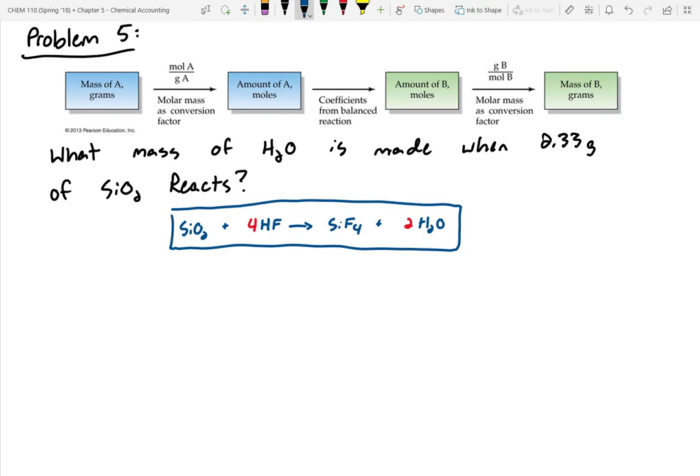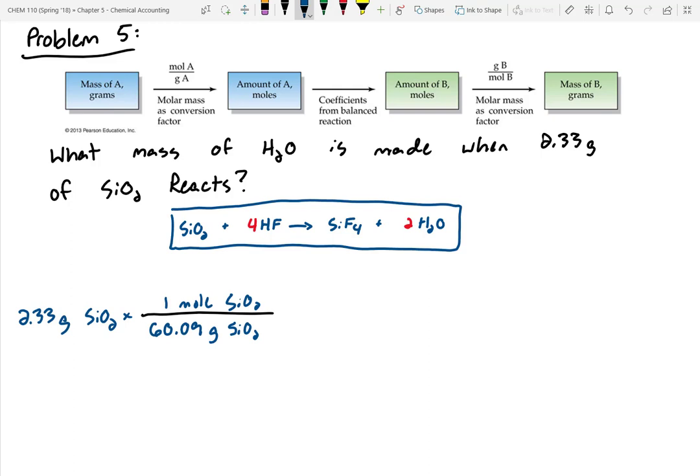All right, so we'll start out with what we know. We know we've got 2.33 grams. And always be specific, right? 2.33 grams of what? Silicon dioxide. So we want to write that down so we don't lose track of which molecule we're talking about. So that's the first one. And during this conversion, we need to cancel out grams of silicon dioxide, so I'm going to put that on the bottom here. We already calculated that previously. That was 60.09 grams of silicon dioxide for every 1 mole of silicon dioxide. So I'll put 1 mole of silicon dioxide up here.